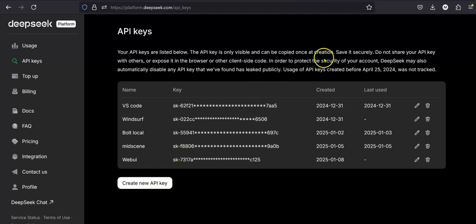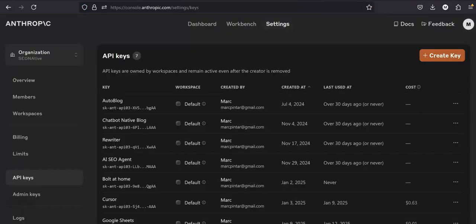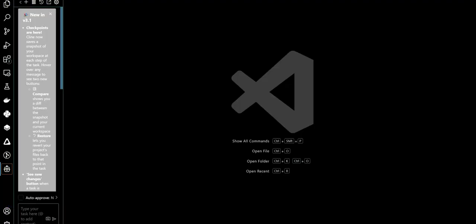I'm going to do that off screen, and then when I'm done with that one, I'll show you where I'm at. And then Anthropic, again, you're just going to come over here and create a new key here, insert that as well, and save those. So I'm going to do that off screen here, and when I'm done, I'll be right back. Okay, great. Once you have all of that set up, you get this.